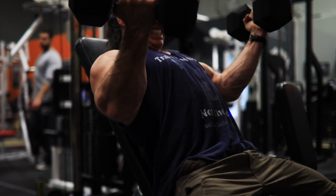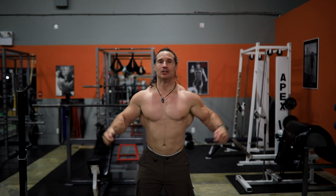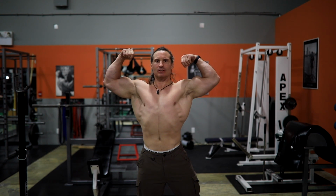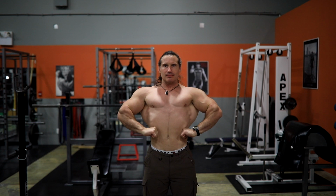So as you can see, I just annihilated my arms for about 5 sets of incline curls, just struggling right into total failure on those. And I got a great pump, but this is why I don't pump my arms up before I pose, right? Because when you pose and you have an arm pump, it just kind of turns them into big blobs of blood, you know? So I find getting a chest pump's the best thing, but I don't need to pump anything else up before I walk onto stage. So as you can see, everything's coming along just fine.